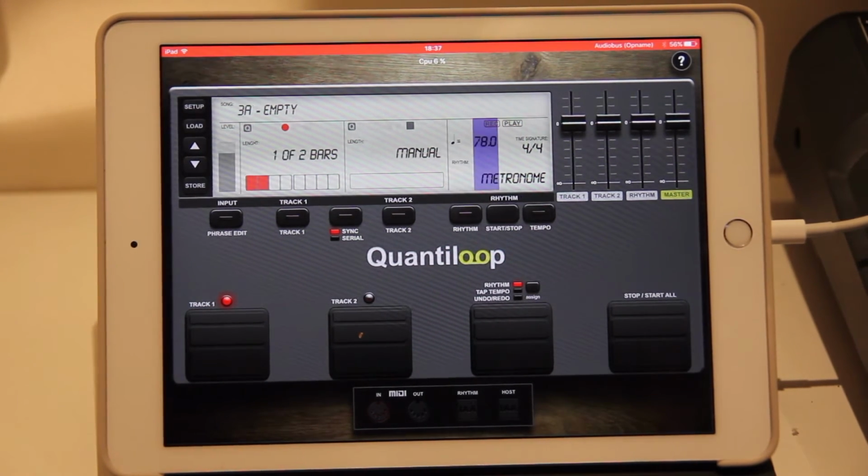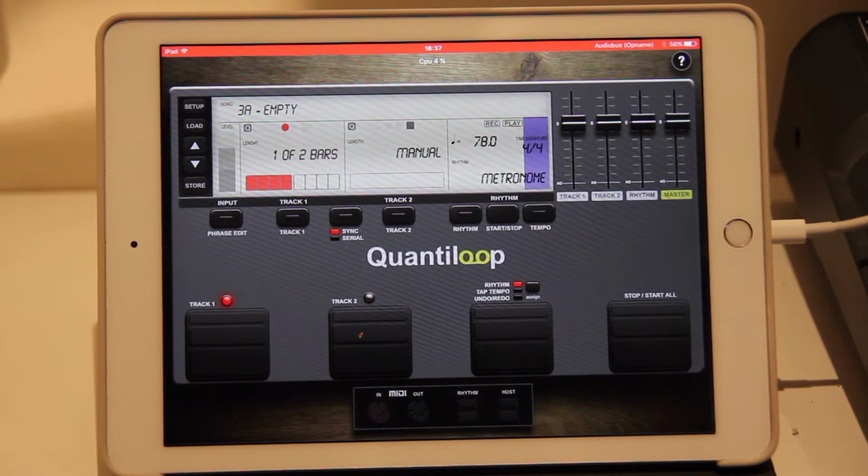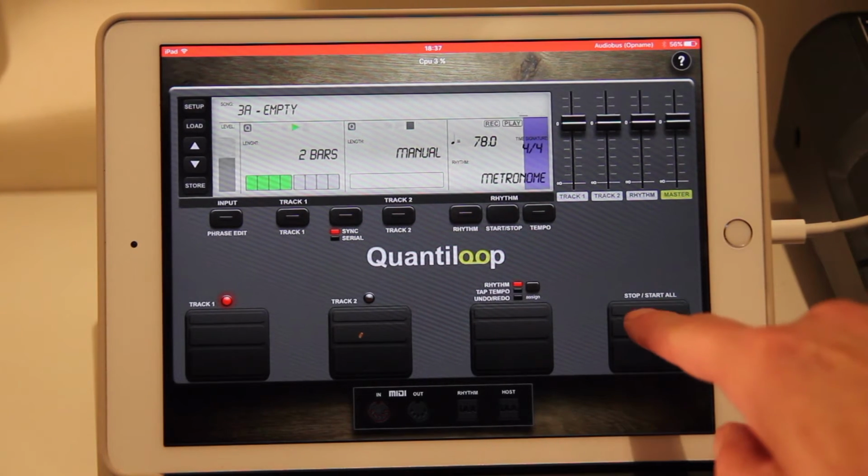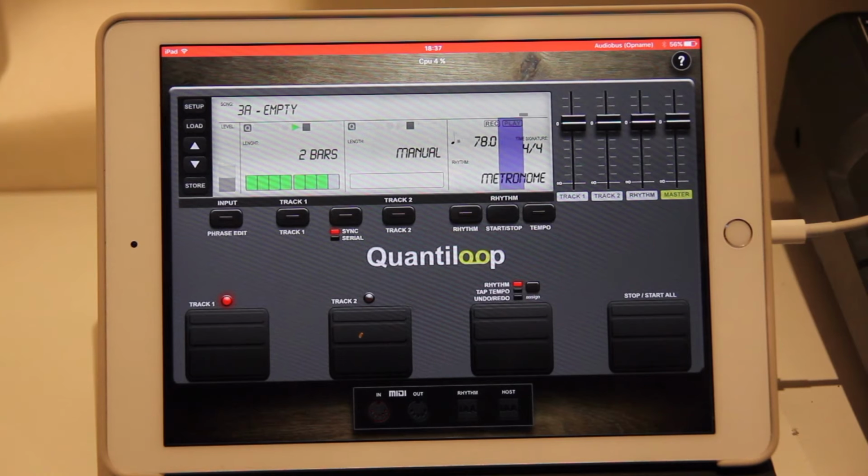A, B, and you now notice that it started recording exactly 2 loops. I only have to press the button once. B, C, D. Let's stop this again. In the intro of this tutorial you saw me playing, and all I did there is basically the same thing as here. I got a count-in, and then started playing.